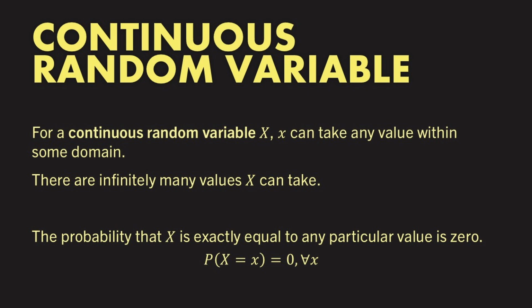Think about it this way. Let's say your variable is the weight of apples, and you want the probability of getting an apple that is exactly 200 grams. That's actually going to be impossible to get. You may get an apple that's close to it, but getting an apple that is exactly 200 grams is probably impossible. Even if you manage to get a perfect apple with 200 grams, the measuring tools you have are going to have errors.